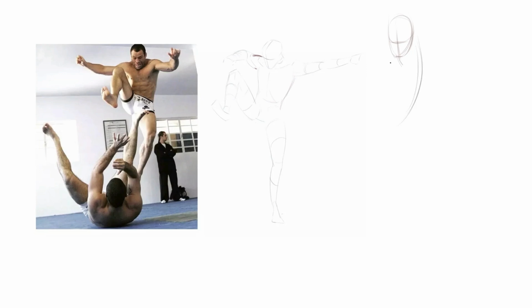So here's my gesture for this guy, working down into my pelvis, distorting some of those lines based on how I would normally draw them to get that compression or contraction of the rib cage against the pelvis. What might happen here, which I see quite a bit and struggle with myself, is that with poses that are really folded in on the figure, we have a tendency to put forms or shapes next to each other instead of in front or behind each other.